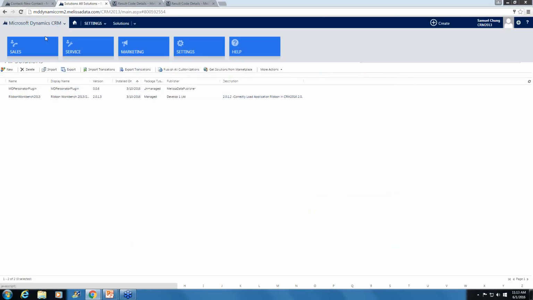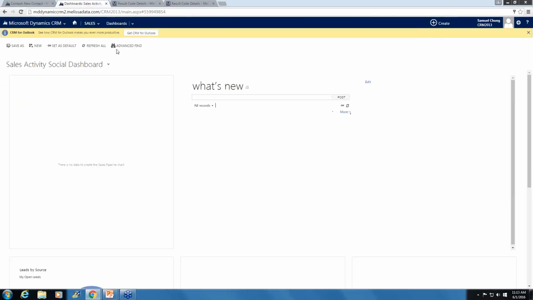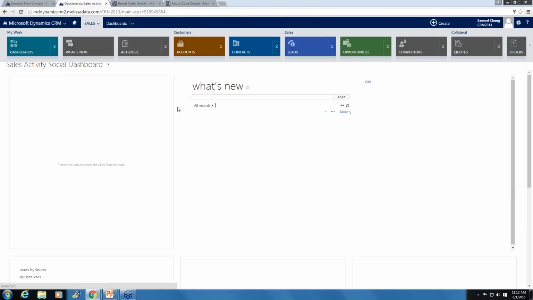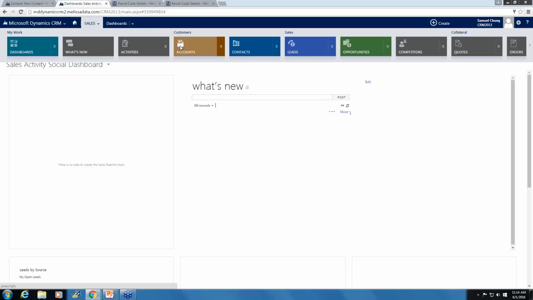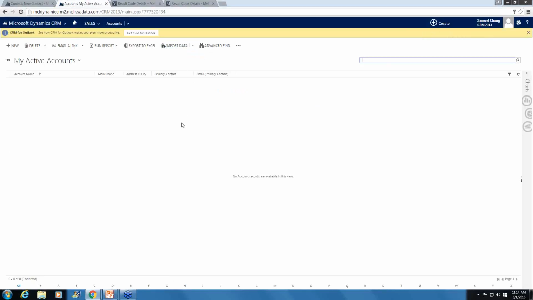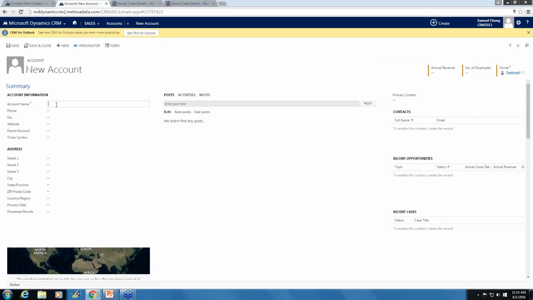We're going to navigate back to our sales dashboard, and we're going to create an account instead, which is navigating to this sales drop-down menu to locate all the different types of entities and click accounts. After we click accounts, we're just going to click new once more, and we're going to enter in a name, enter in a phone number, and enter in our address.